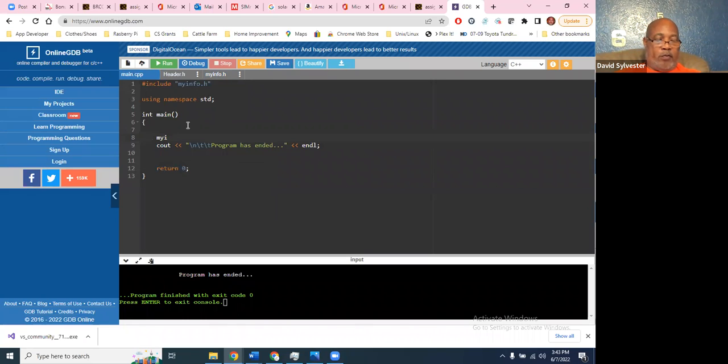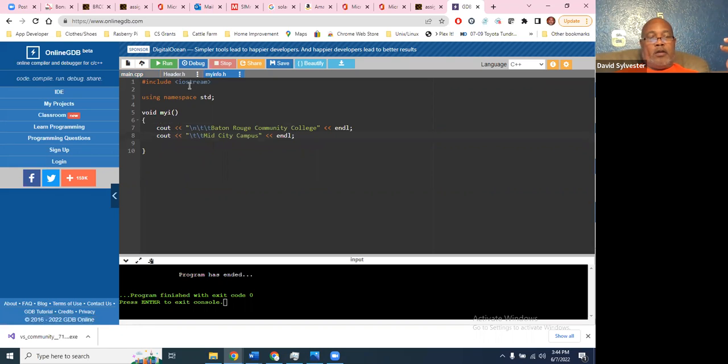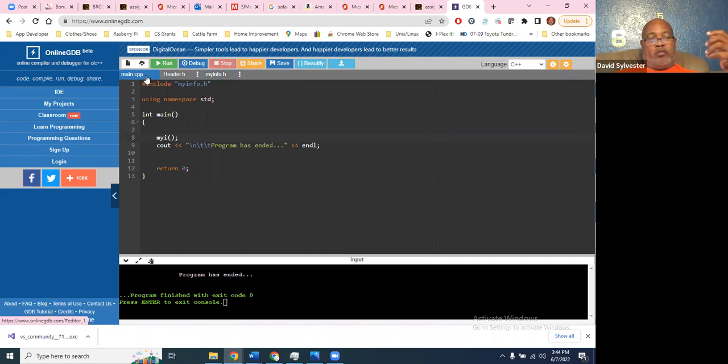And I don't have any parameters that I'm passing, semicolon. So now if I execute it, what's gonna happen? It's gonna say, okay, int main, go, well, I have this header file loaded, which has what? iostream loaded already, but I could put it again, but all I'm doing is adding more code to my program. Now, then it says, okay, fall into the main, well, load the library. In the main, call and execute MYI.